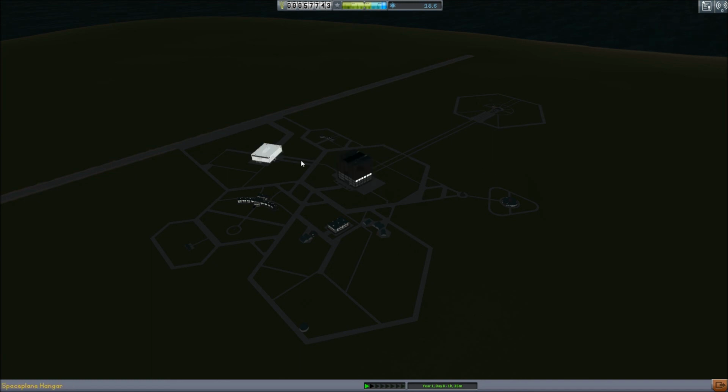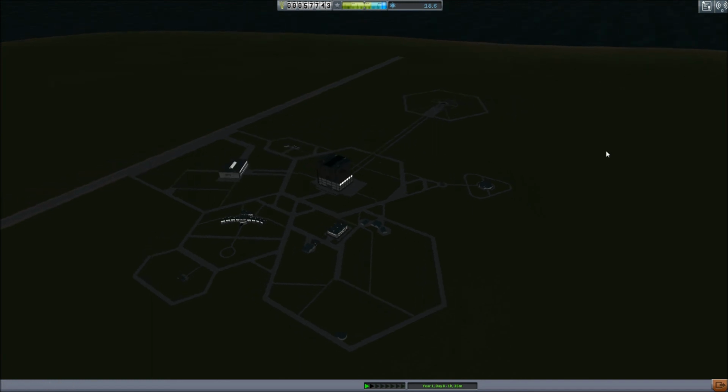And that's it for this episode. Next time we'll look at some more contracts and see what we can do. I think we're going to head back to the Mun, possibly Minmus.